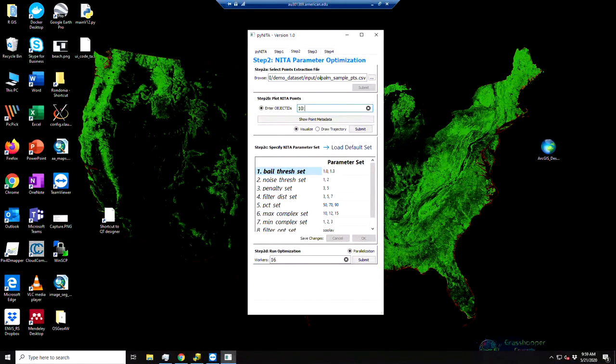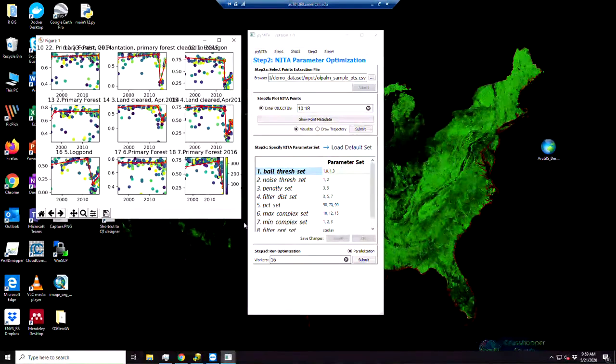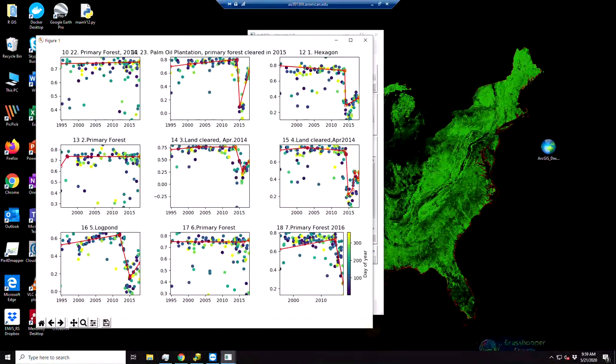So we can look at a few more. So this one in the upper middle is typical also. So, some of these don't look too bad, but look at 15, you've got a lot of probably extra segments in there. And so it'd be nice to clean this up a little bit.